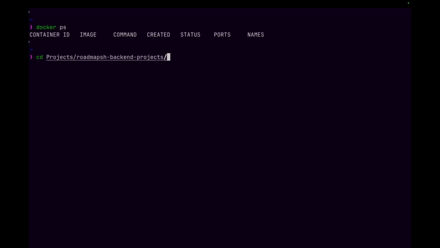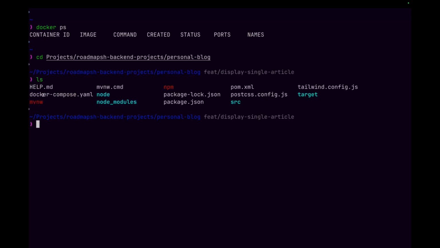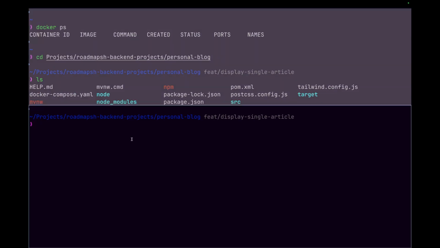First of all, I will see if the database container is running or not. Docker ps. So it is not running. So I will go to the directory where we have this project, personal blog. So here we can see docker-compose.yml file.